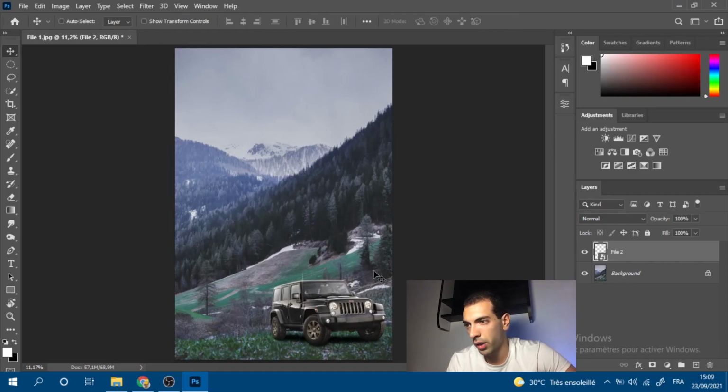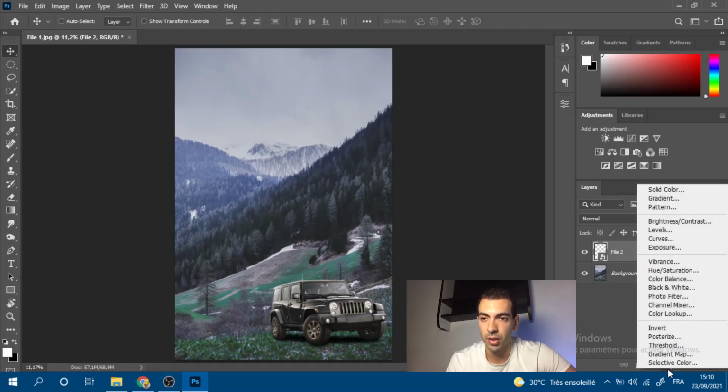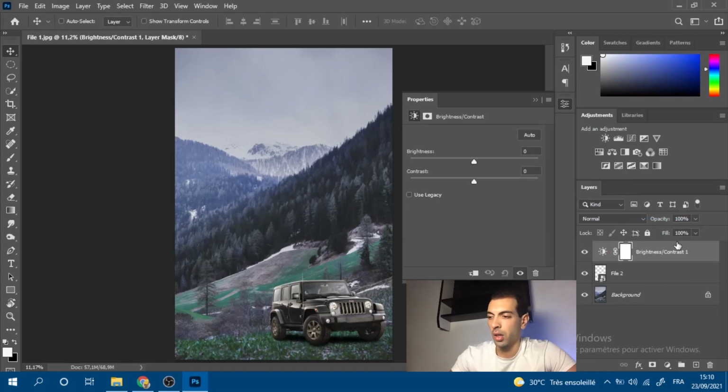What we're gonna do next, we're gonna apply a modification on the brightness of the car, because as you can see, the sky is cloudy and this image is not very bright, but this car was clearly photographed in a very sunny and bright environment, so we need an adjustment layer, brightness and contrast.